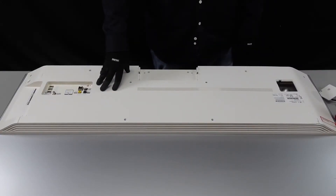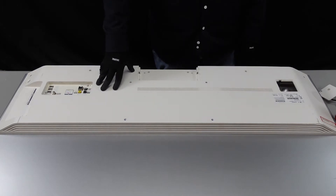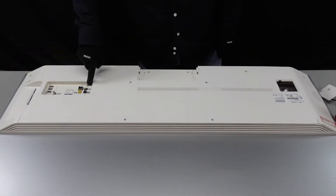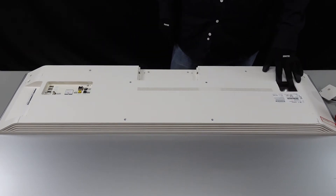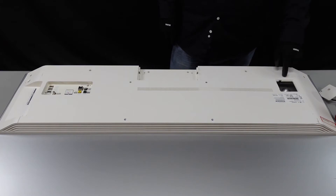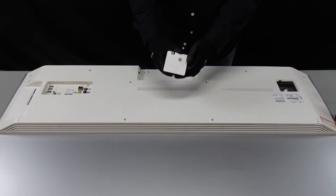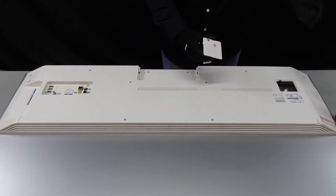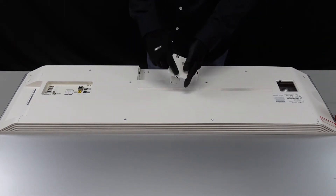Once you have your television flipped on its back side, you'll notice you've just got a handful of screws going around the edges. On this side, this is normally where your power plug will connect. There's a screw right down the middle — remove that and then take a flathead to pop this up.